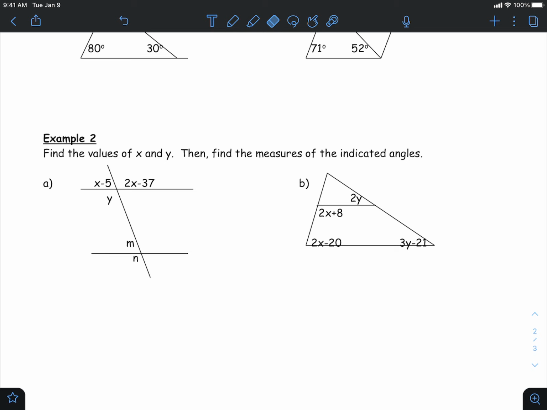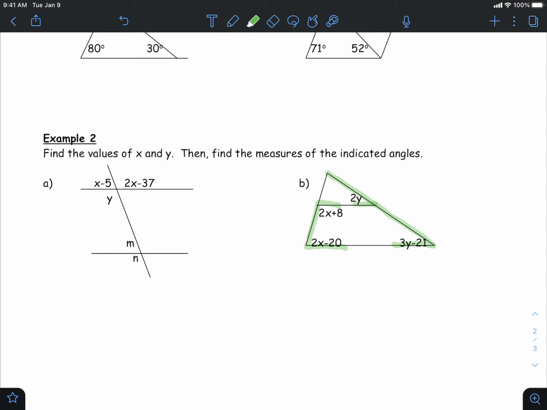So for this question, I stared at this for a little bit anyway. Any number of ways will work here, okay? So you could identify the fact that there's an F here. Does everybody see that one? Or, this one just jumped out at me because I saw the F first earlier. You could do that one as well, those co-interior angles. Okay, and we know it doesn't matter what's in those corners. We know that they have to add to 180 for the co-interior one. Okay, so maybe we'll start there.